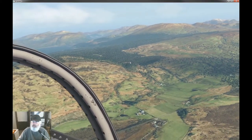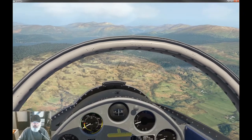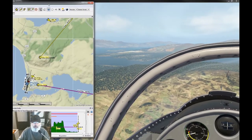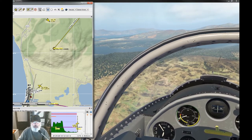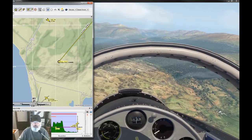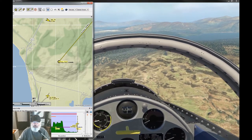So, just need to fly over the top of this little hill here, I hope. And we should pick up some lift once we get on the other side of it. So where I'm at, see me heading over to the thing here. And the wind's coming from this direction, so as soon as we get around the edge here, we should start picking up some lift. Actually, you know what? I'm going to kind of go to the left here. Looks like we're high enough, though, so maybe I'll just go straight for the starting position.